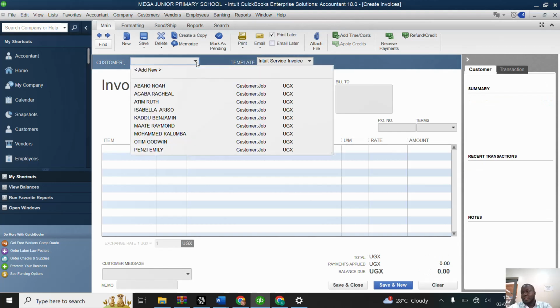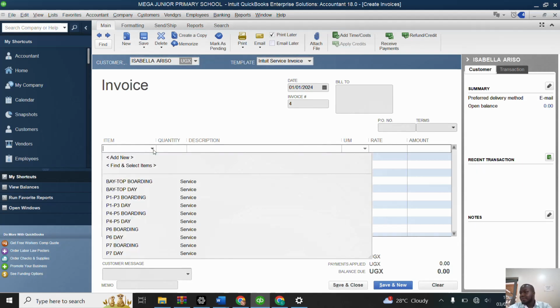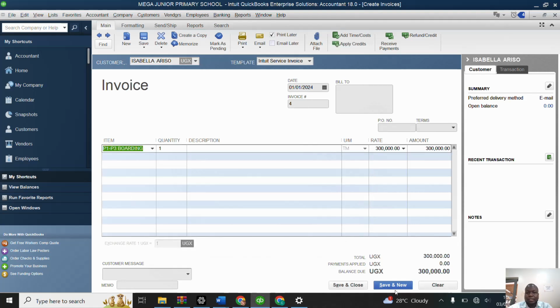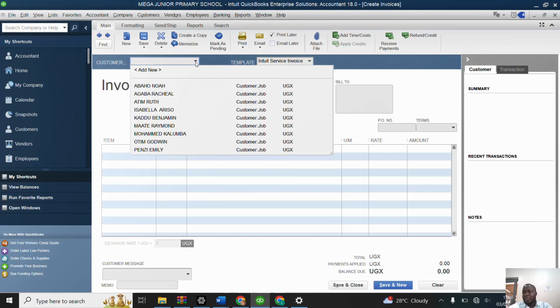I come and add Isabella Ariso. Isabella Ariso is in P1 boarding. I come and look for P1 boarding. There it is. I say save and new. The next person is Atim Ruth.